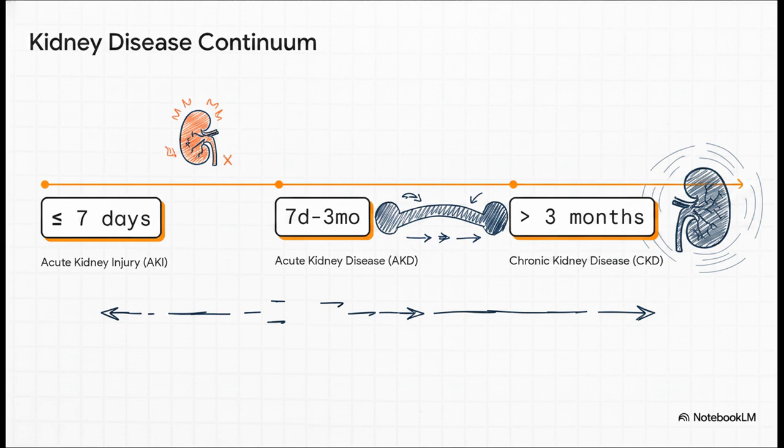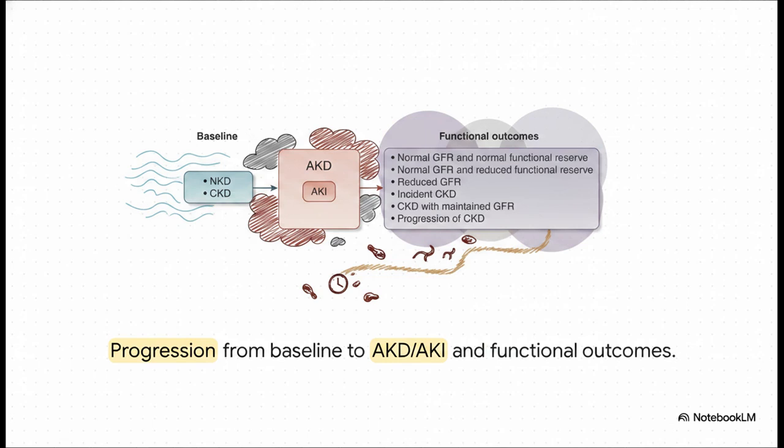Before we had these unified definitions, patients were literally falling through the cracks the second they left that acute 7-day window. AKD formally recognizes that the pathological processes and the risks, they don't just magically vanish after a week. They linger and they require our active attention. The conceptual framework provided by the guidelines clearly shows how patients transition into AKD even if they never actually met the strict criteria for a prior AKI event.